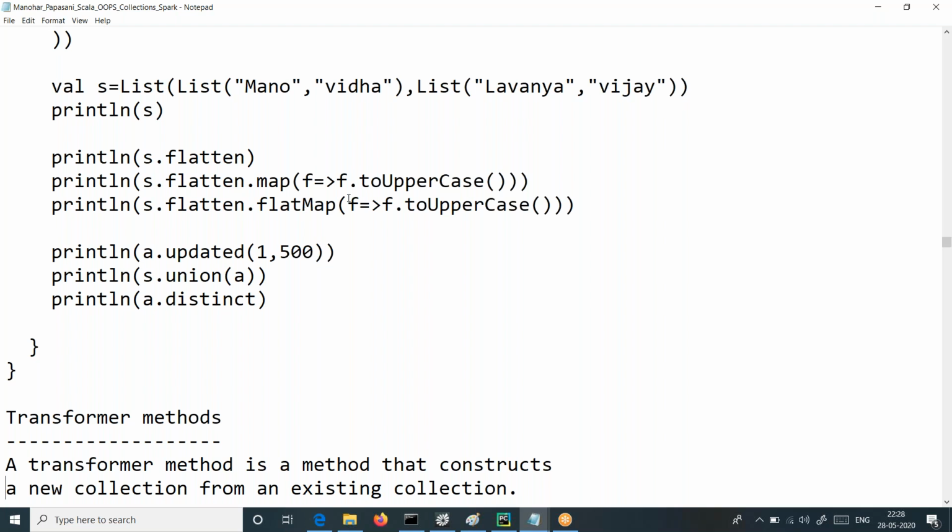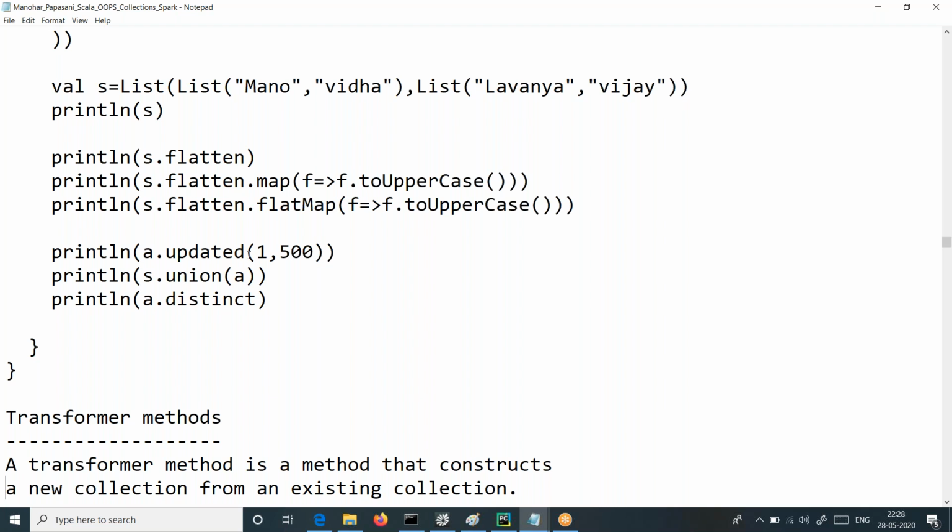Got it right? Flat map is applying... I don't think we need to say flatten dot flat map. In place of this, if we just apply flat map, it is more than enough. But still, we will check it one more time after this. Flat map itself is a flatten plus map.